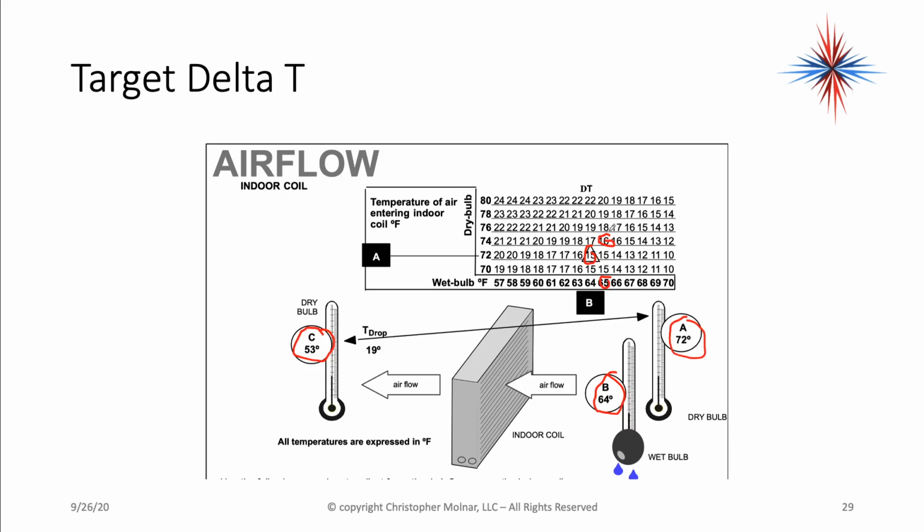So again, the rule of a 20 degree delta T, or 15 degrees delta T, doesn't always work out. Because if I have 80 degree return air with a 57 degree wet bulb, my delta T could be up in the 20s and could be perfectly okay. But if I have 70 degree return air and 70 degree wet bulb and I have a delta T of 10, that could be perfectly fine as well. So it is critical to use the actual airflow delta T charts that you find. You can find these just about any place, but a lot of times they're in the manuals.